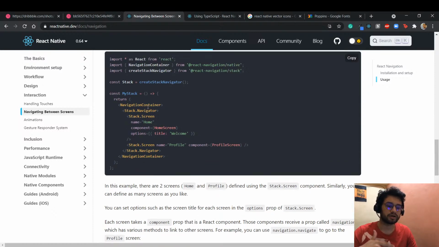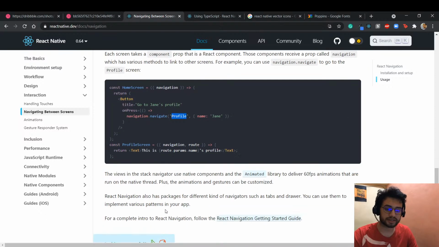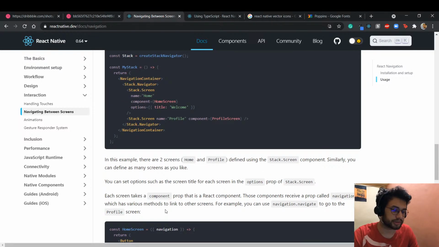Right now, in our app, it's starting off from here. So this is our top level. Inside this, we have one component rendering, and we have another component rendering. Once this happens, you can import navigation, and you can navigate by specifying the name, and it will go to that screen. It's that simple.